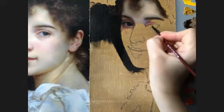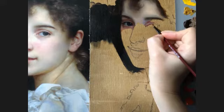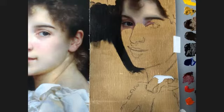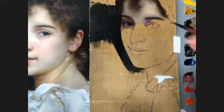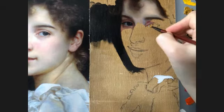The red gets darker over there. Okay, now I'm going to also continue. I'm going to put in some of the white of the eye. Oh, it looks very blue.